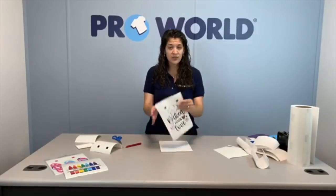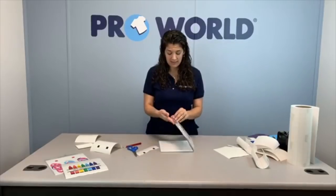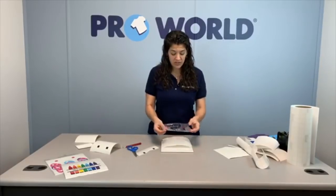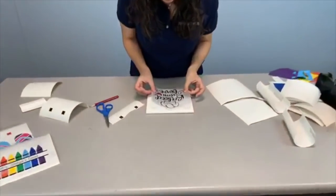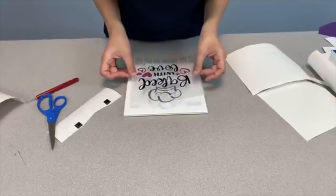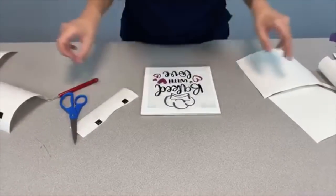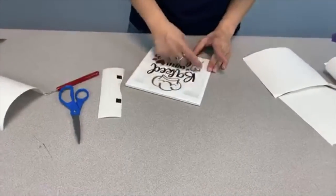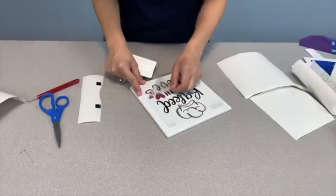All right, so after your customer gets it, yay! Well, before your customer gets it, you're going to trim this. Okay, so your customer has this. They could just go and put it down, or they can use this sheet and work their way down just like we did, or you did if you're doing the application. For this kind of design, I am just going to start in the middle and squish my way down. I think that's the easiest way to do it. That's my spot. And that looks good to me. I think I'm slightly crooked, but you know what? For designs like this, you don't need to be perfect. It's got a lot of other elements too that are not straight lines. And then you just work your way around so you get all your bubbles out, and then just peel it on up.